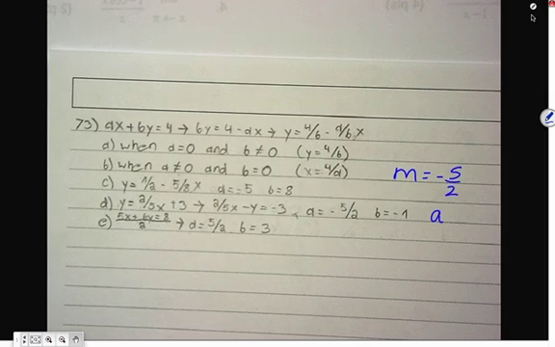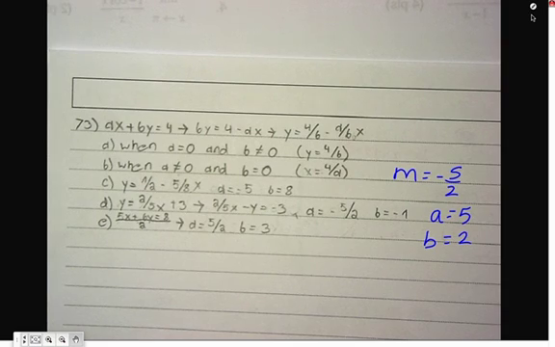So I let the A be 5 and the B be 2 so that it'll be opposite and 5 over 2. If we did this, we'll have too much. You have 5 halves over 1, so I don't think that will turn out. Let's look at what the actual problem was just to make sure. Give the values of A and B such that the line is perpendicular to y equals 2/5 x plus 3. So we want the slope to be -5 over 2. So somehow you have to let that A over B reduce so that it's -5 over 2.